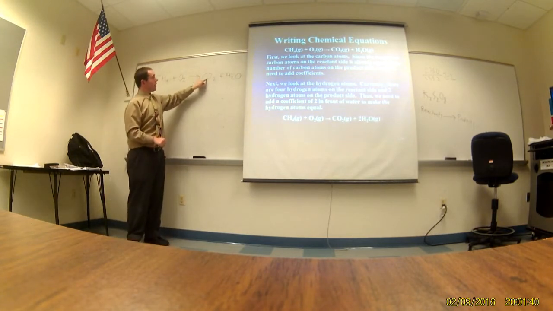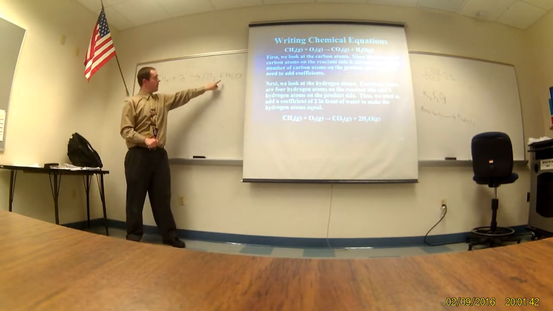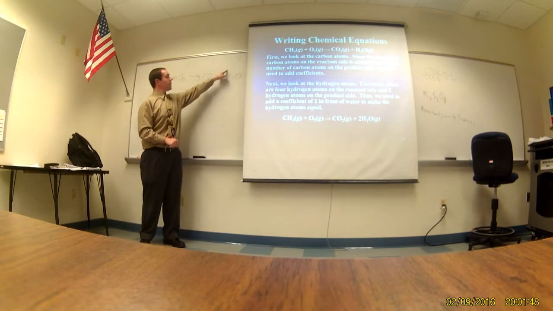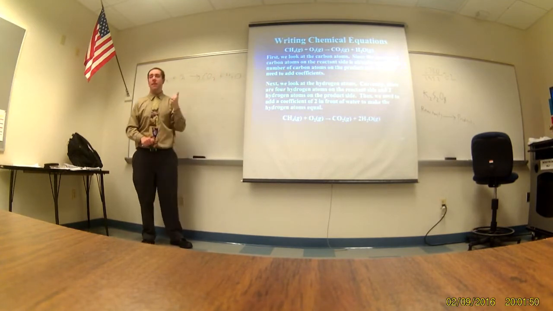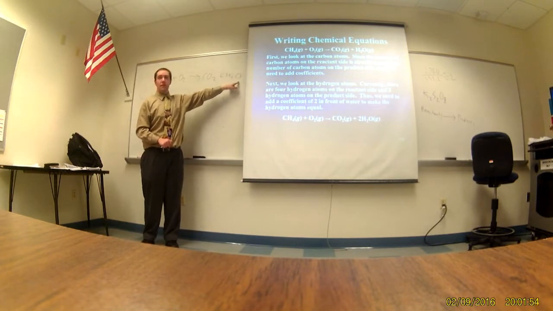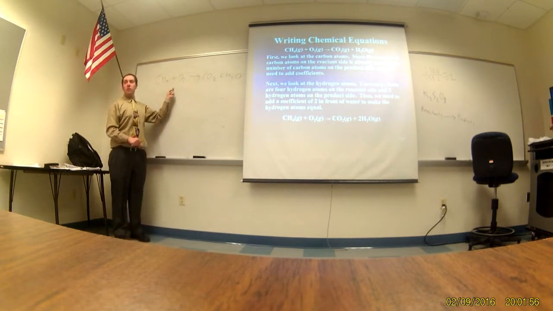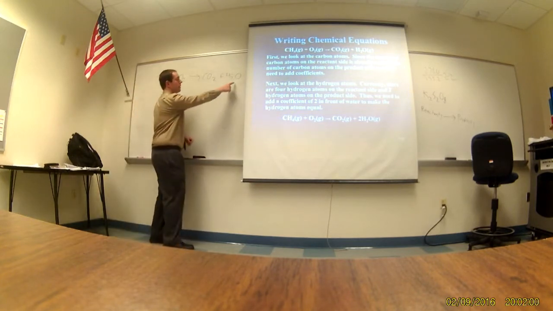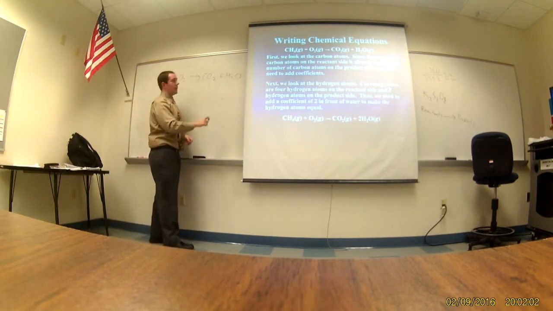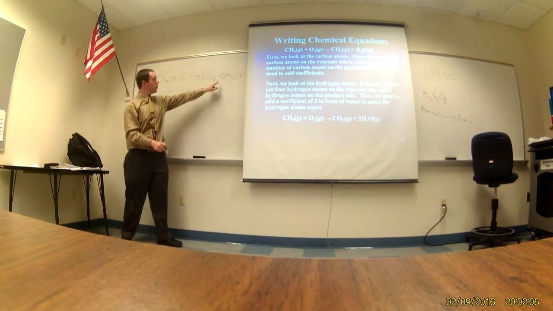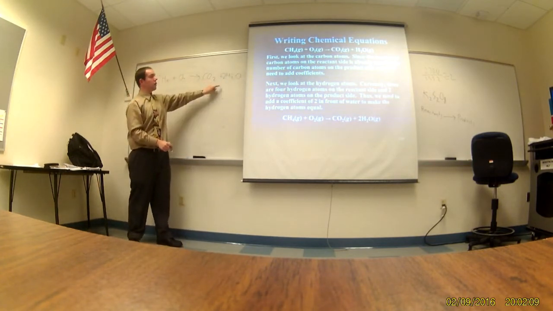Over here, these oxygens come in pairs also. But those come in singles. So the number of oxygens I get from my water has to be an even number. If that is an odd number, it's never going to be able to balance over here. So the very first thing I do is get myself an even number of oxygens. And I can do that by putting a 2 there. I now have 2 oxygens and 2 oxygens for a total of 4.